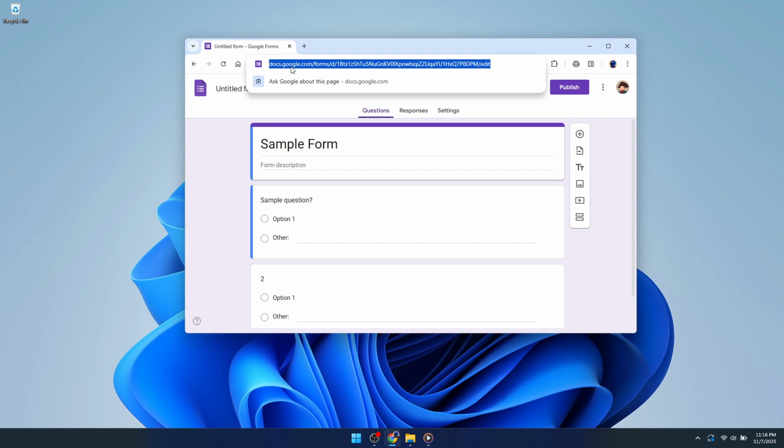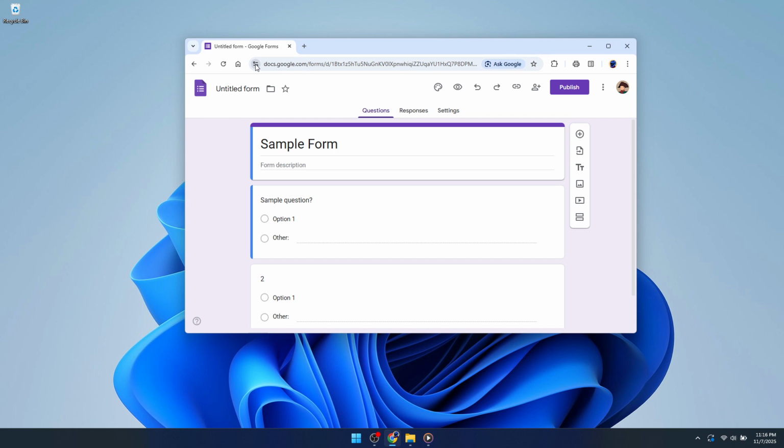Now click and hold on to the small icon to the left of the URL. This might be a padlock symbol or a small globe, depending on your browser, but it serves as the perfect grip point. With a firm hold on the URL, drag it directly onto your desktop. As you do this, you'll notice your cursor will change to indicate a shortcut is being created. This is a visual affirmation that you're performing the correct action. Release the click once you have it positioned on the desktop, and just like that, you'll notice a new shortcut has appeared.